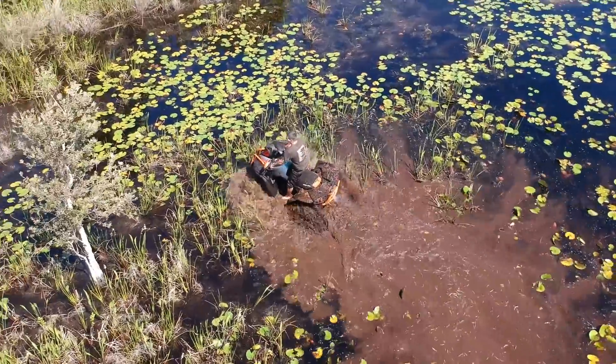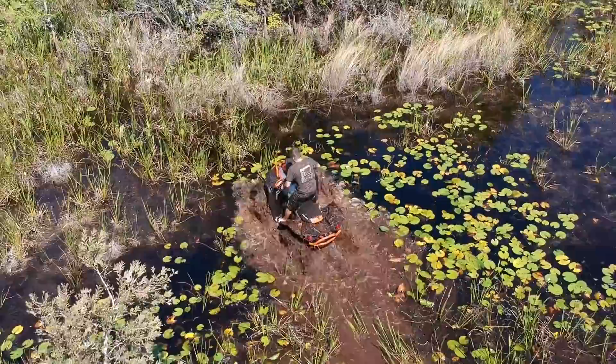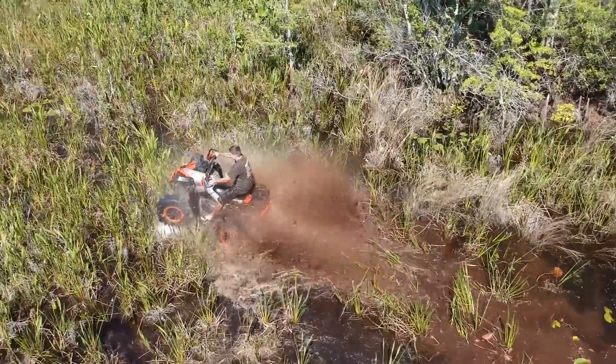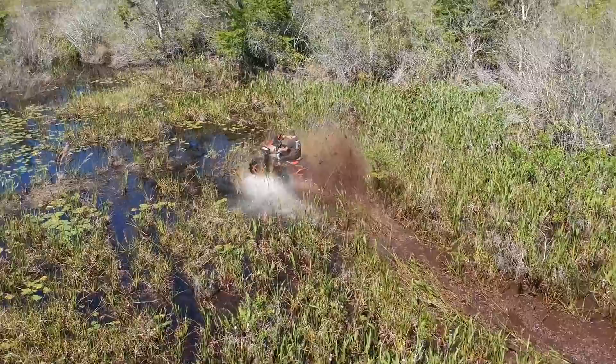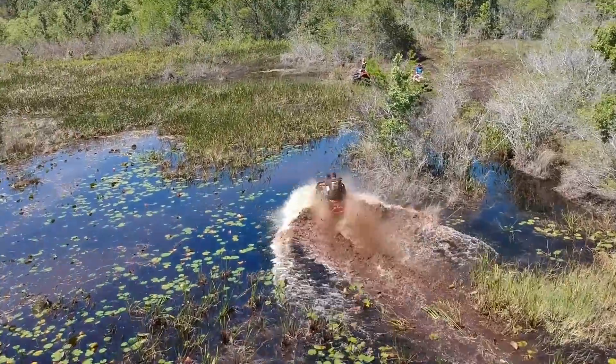So it's not really good at climbing out of holes because of the clearance under the center — very bad breakover angle. But the power is just awesome. This right here totally qualifies as an improper display of horsepower. It's just very impressive. Almost gets stuck right here because it's three-wheel drive, but once the locker kicks in — boom! — it's moving, and it is slinging some mud. I actually had to be careful not to knock the drone out of the air with the amount of mud this thing was slinging.